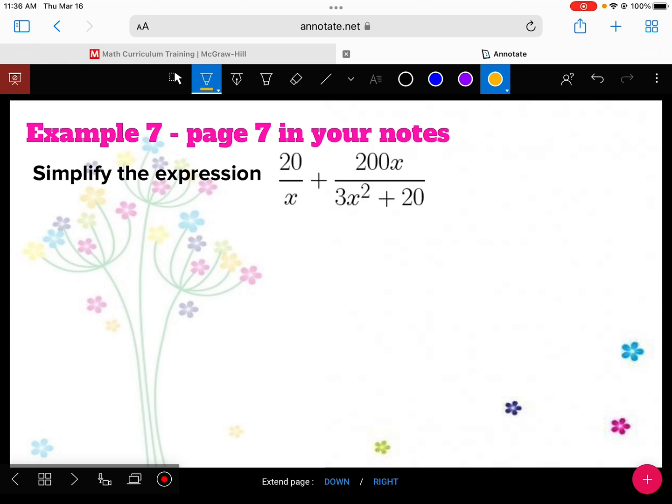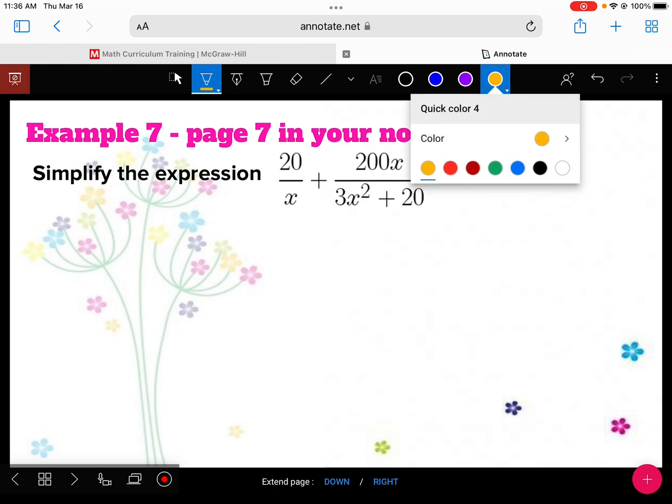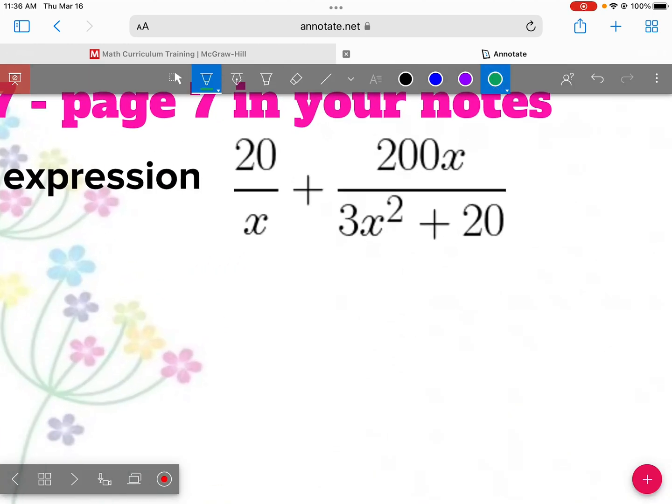And now I want to know who was paying attention when we were doing the bell work and when we got to the first page in your notes today, page 7 up at the top. Do these two denominators have any factors in common? I agree that these two denominators both have x's in them. But what is happening to this x right here? It's squared, it's being multiplied by 3, but it is all together with this addition here.